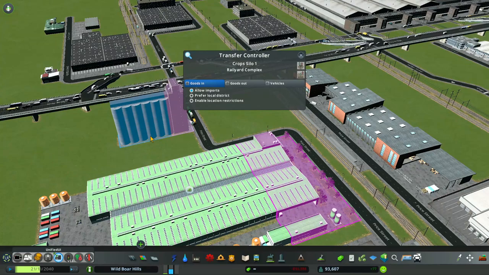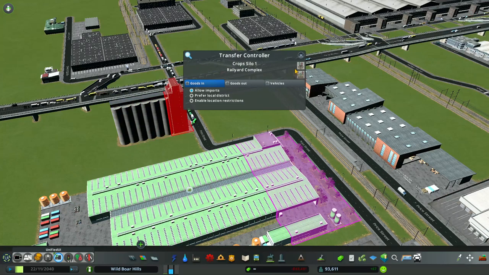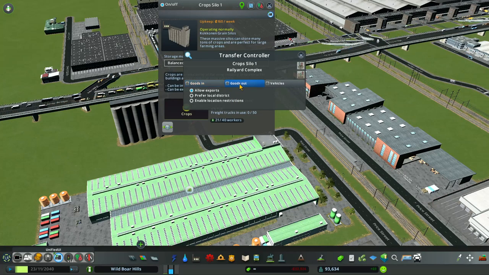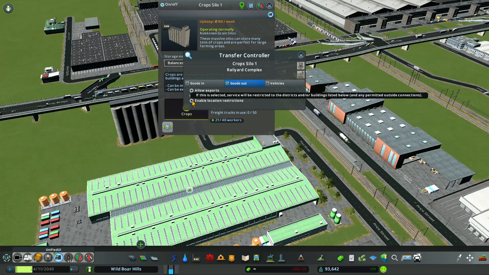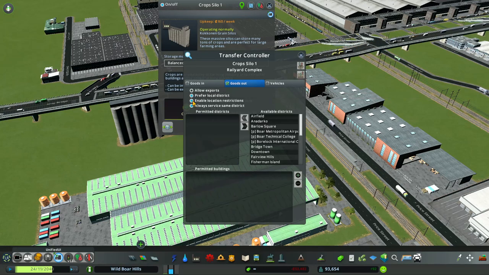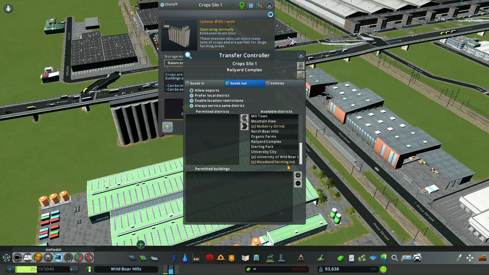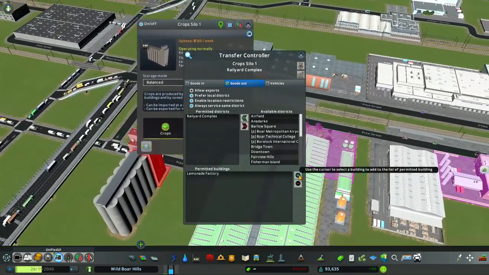You can also click on the transfer controller. I've highlighted the icon here, but you can open the building and use the icon that's located within the building. Goods out, prefer local district. I don't want anything to export. I don't want to take the crops that are coming in and send them out to some other town. And I want to enable location restrictions. The district is Railyard Complex. And I'm going to add the lemonade factory and the bakery.